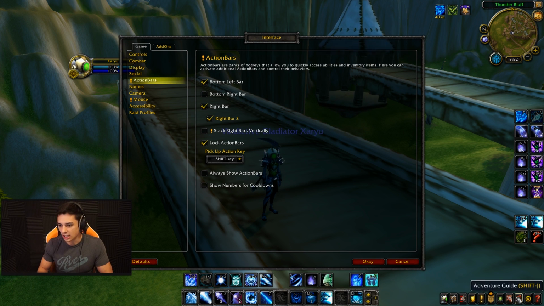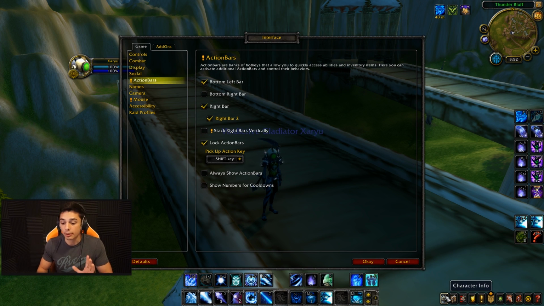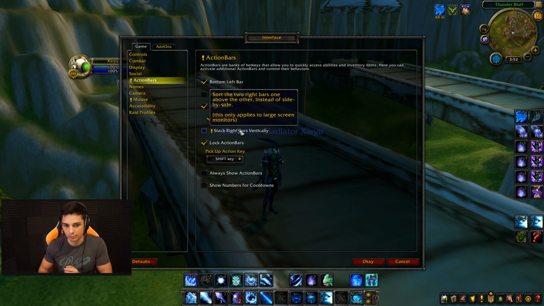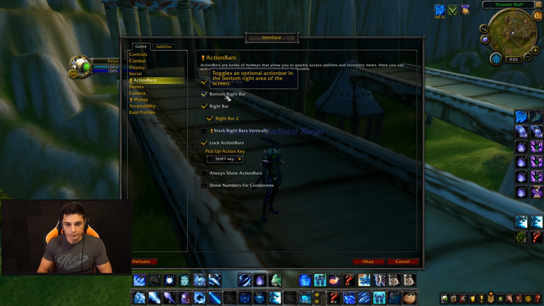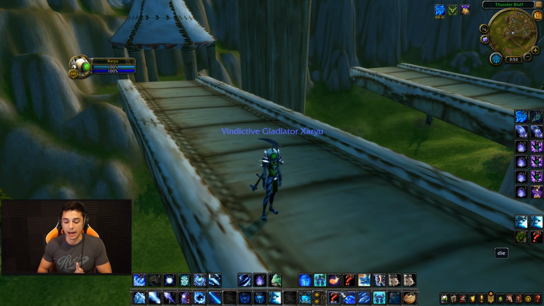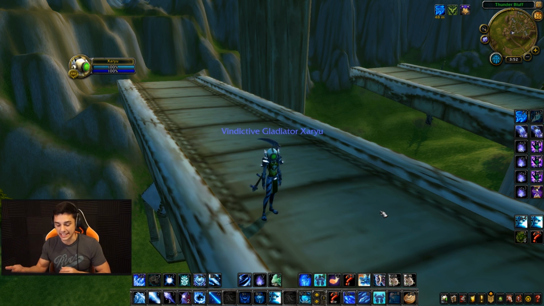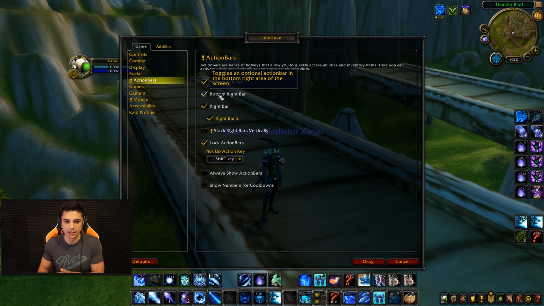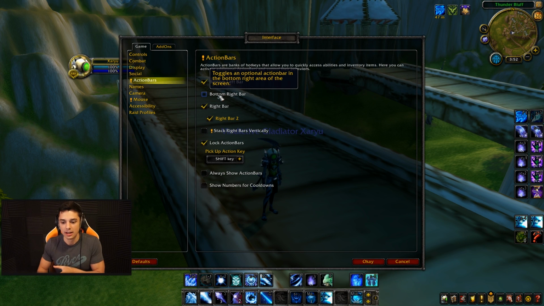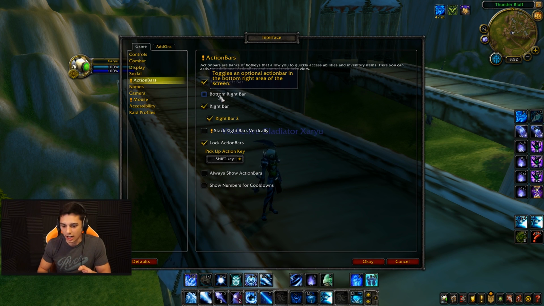Most notably, the bags and action buttons are on the bottom right. And as you can see, I removed the bags, and I'll show you how I did that in a second. But bottom right bar, I have a lot of my spells bound here that you don't need to see, and I have them hidden most of the time. So for people wondering, where are your mount keybinds? Where's your focus keybind, slow fall keybind? All of that stuff is hidden on the second bar. Go to interface, action bars, and I hide it. But I can gain those extra keybinds.